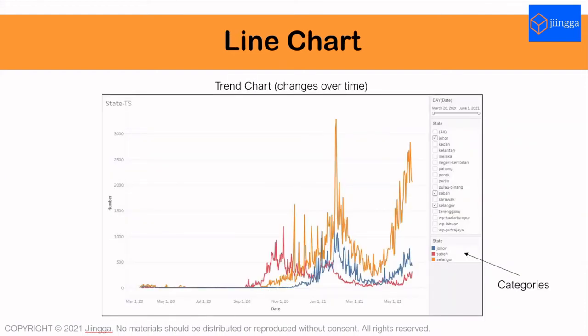Let's also talk about line charts. Normally, line charts are used when we need to illustrate the change of a variable over time. This example shows the number of new COVID-19 cases over time. To compare different categories, such as different states in this example, we also use different colors or different line styles to differentiate them. For example, here, Selangor is illustrated by orange color, which shows extreme peaks around February and May, while red color is for Sabah, which shows peak around November last year as well as early of this year. There are many other variations of charts that we can explore. Most of them constitute the three types that we have just covered.